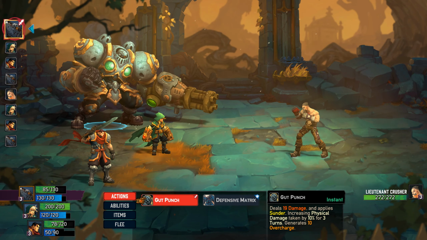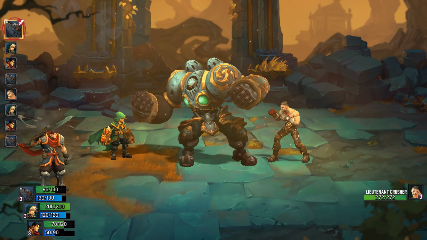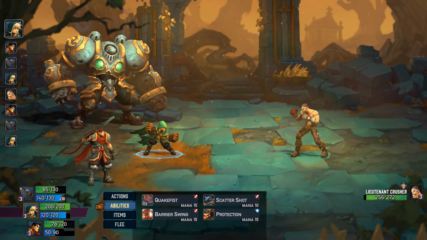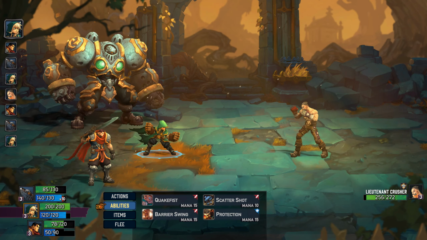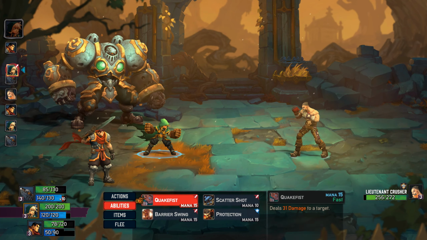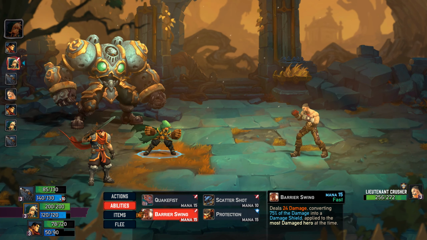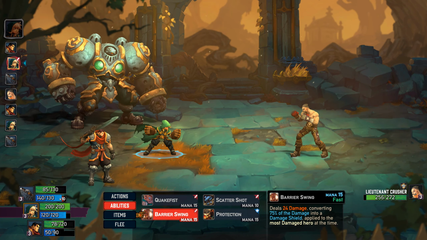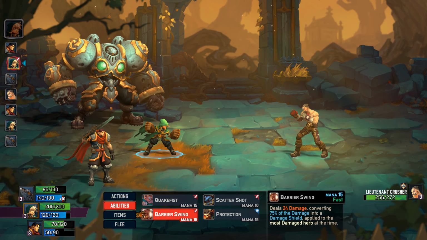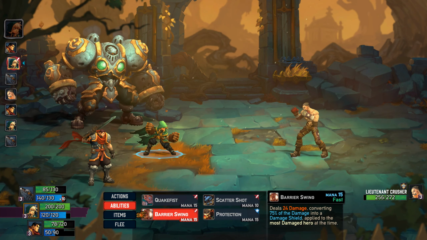So I think the first thing we're going to do is try to sunder him and lay down a little bit of damage with our next move. But you can tell we've got a fight on our hands, so we're going to have to be a little bit careful that we don't screw up and miss our chances on defense. Okay, but we didn't even look at this. So what we can do right here is a barrier swing. It is fast. It deals 24 damage, converting 75% of the damage into a damage shield applied to the most damaged hero at the time. Okay, so this is cool. Let's try it out. We got lots of mana on Gully, so we can just take it on.